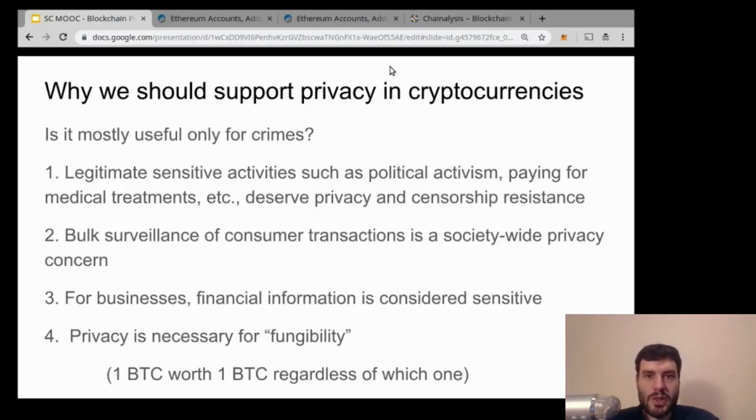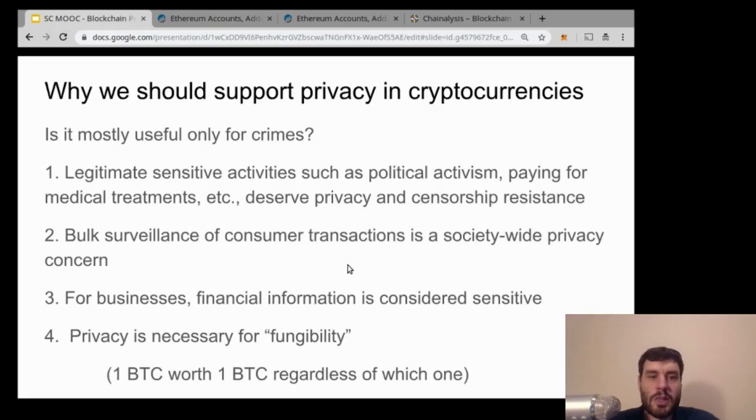There's a couple of other reasons to be interested in promoting privacy in cryptocurrencies. So for example, for businesses, the financial information or the activities carried out by a business are often considered proprietary information or sensitive information because competitors may try to use them to gain an advantage against businesses. All right, so for a business or a startup company or someone providing services to a startup company, the fact that all of the activities carried out on Ethereum may be publicly available or publicly enumeratable unless you take precautions, that can be a big problem for businesses, especially ones like financial institutions that have some special duty to basically protect the privacy of their customers, of their clients they provide service to.